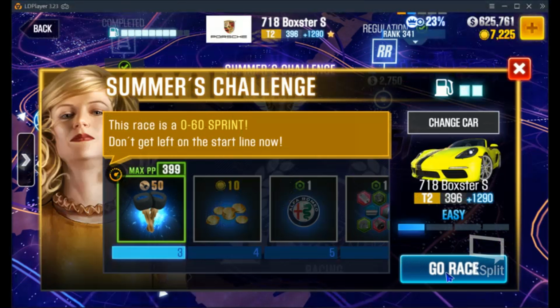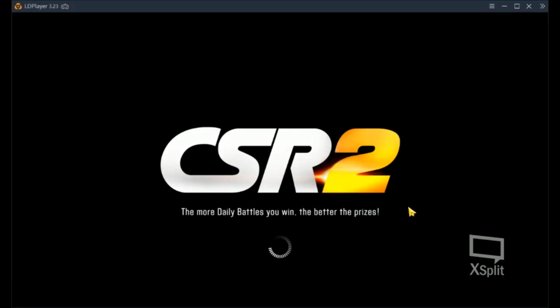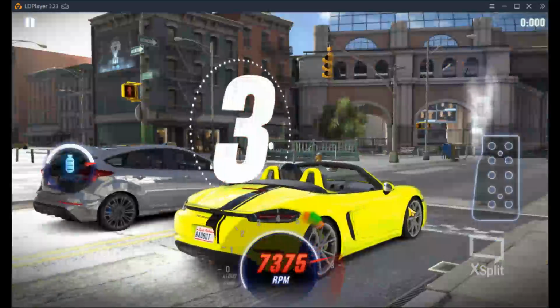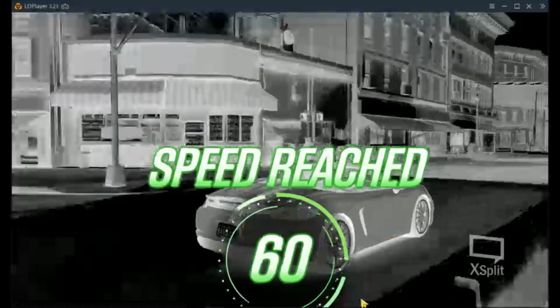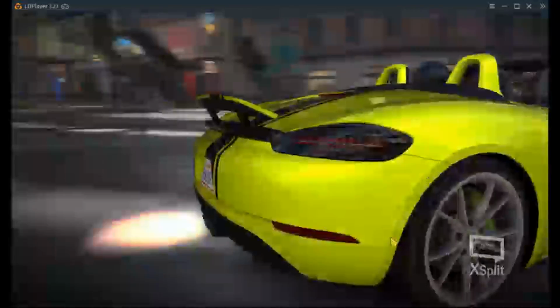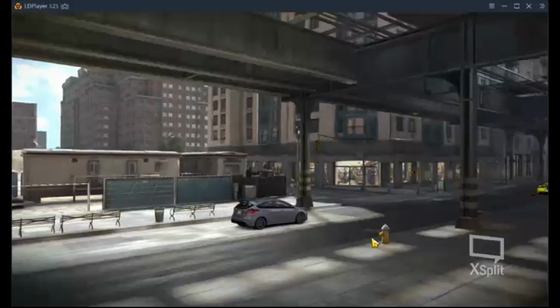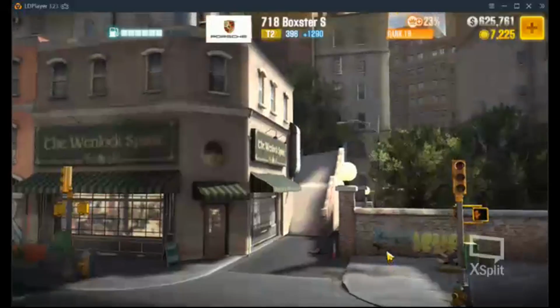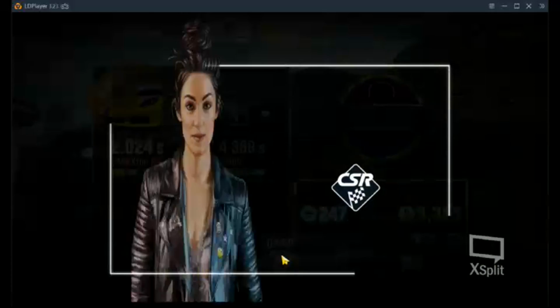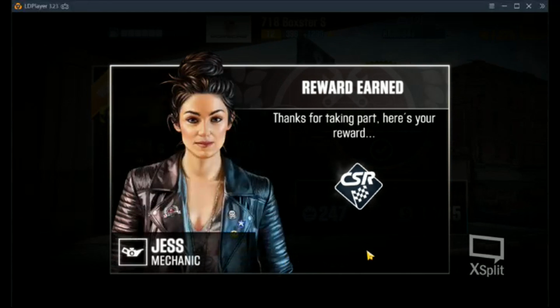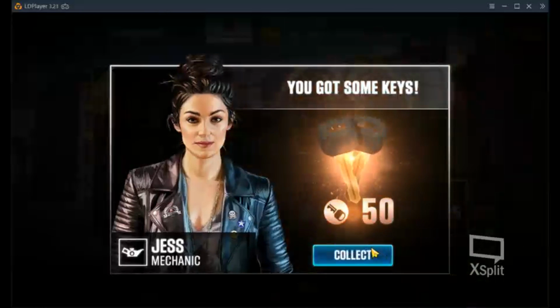All right, so 0 to 60 sprint. Boxster is an accelerating car. You should have no problem with Brent. If you do have a problem with it, you probably have the car set up wrong, or you just forgot to hit nitrous altogether. As long as you can get through both the speed trials and the speed trap trials and the sprint trials, the rest of it seems like natural motion, didn't make it too hard. The target times were pretty reasonable.